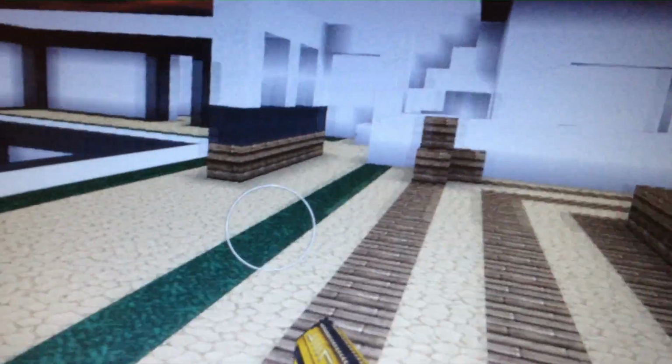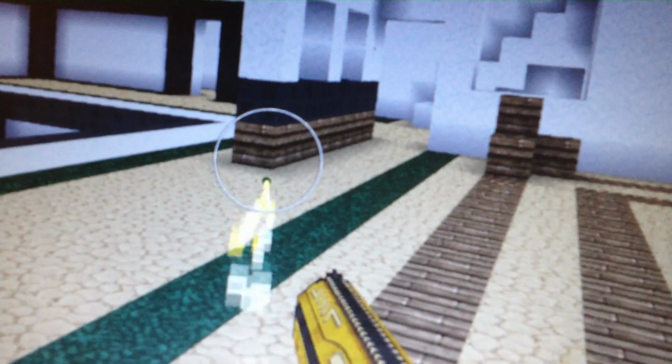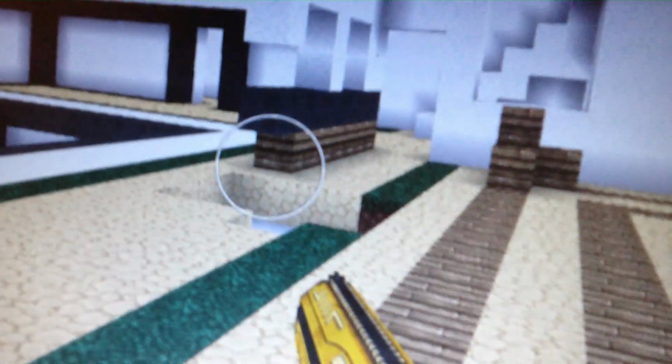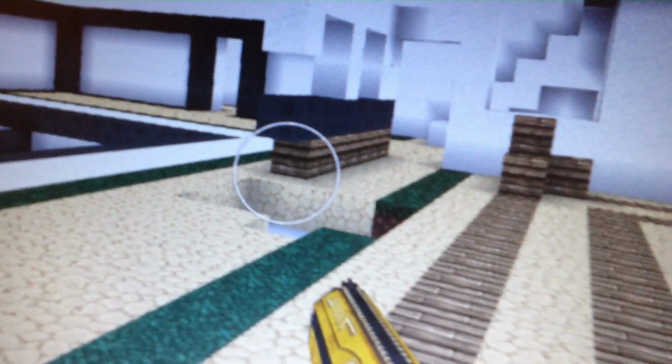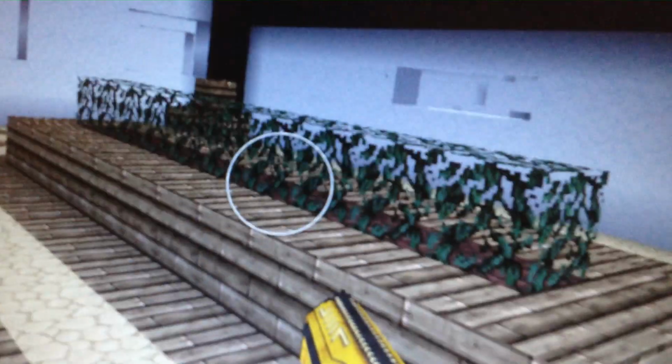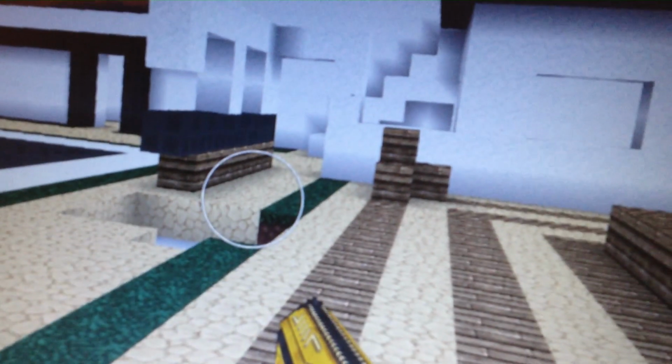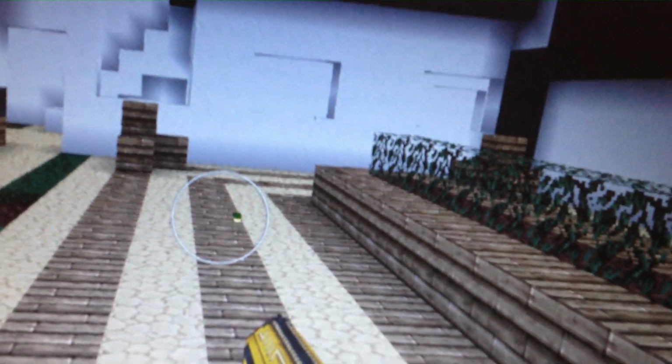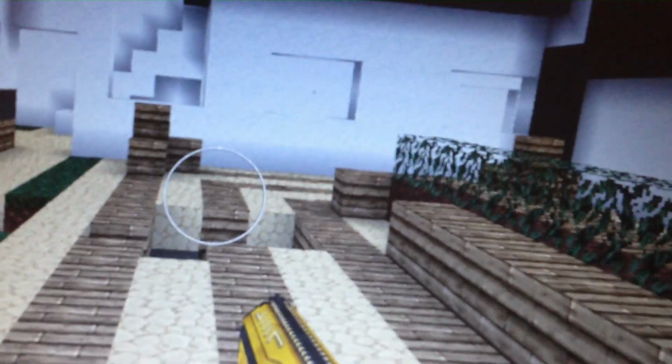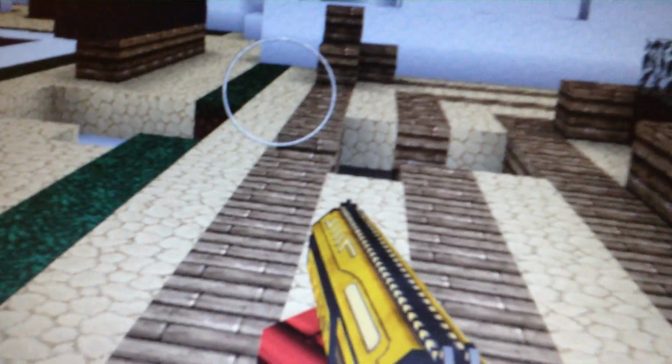Okay, so now we're in game, and I'm gonna test if this works. Yeah, it works, but it's just playing the sound at a different pitch because, well, the game does that. Let's try again. Oh god, that was really fast. But anyways, as you can see, it works, and if you follow the steps correctly, hopefully it will turn out like this.